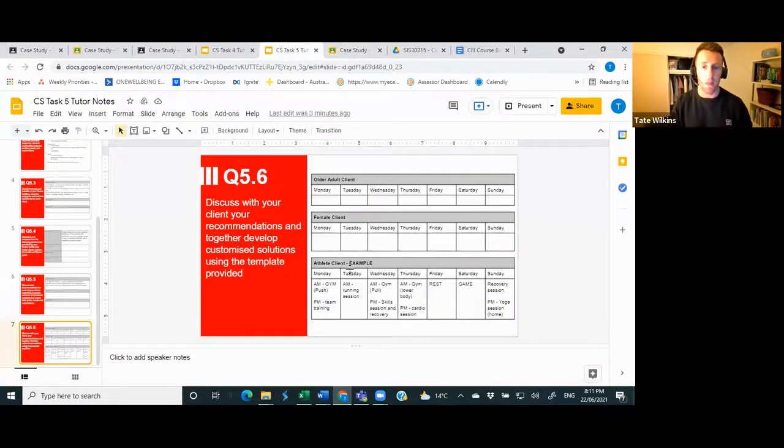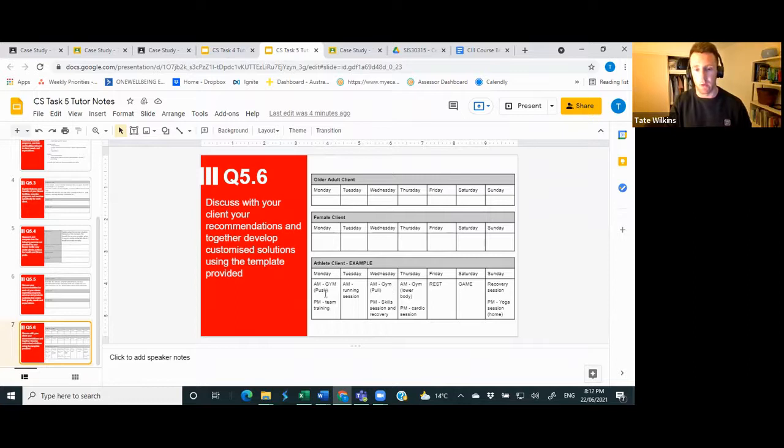So here's an example. This one's for the athlete client. Again, it's really specific on the client you've done, the level they're at, what types of things. So here's an example of how it could look. This client might have a gym session, then team training, more of a cardio, and then again, similar thing. So they've got some solid training here, and then rest day, then play, and then recovery. So it's just sort of looking at an overview of sort of breaking it up.